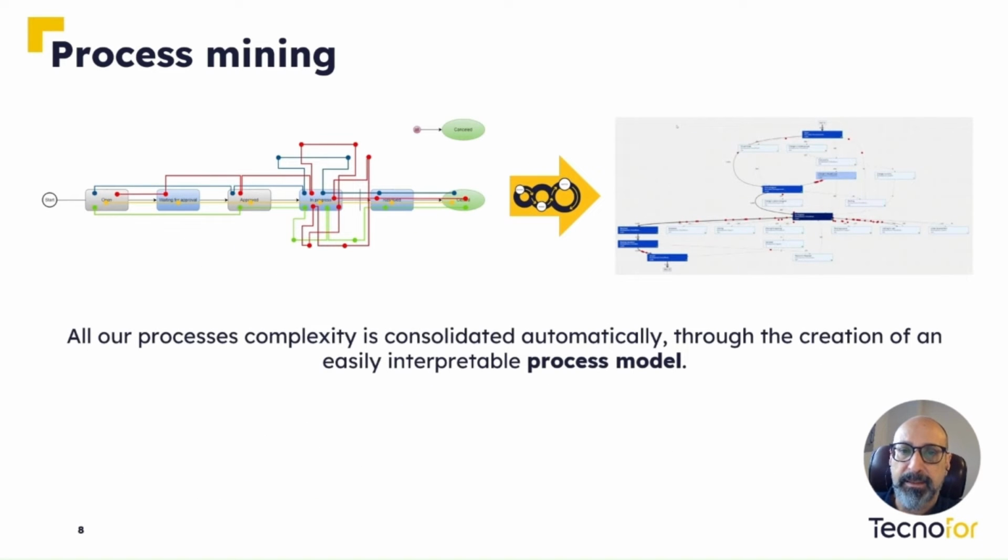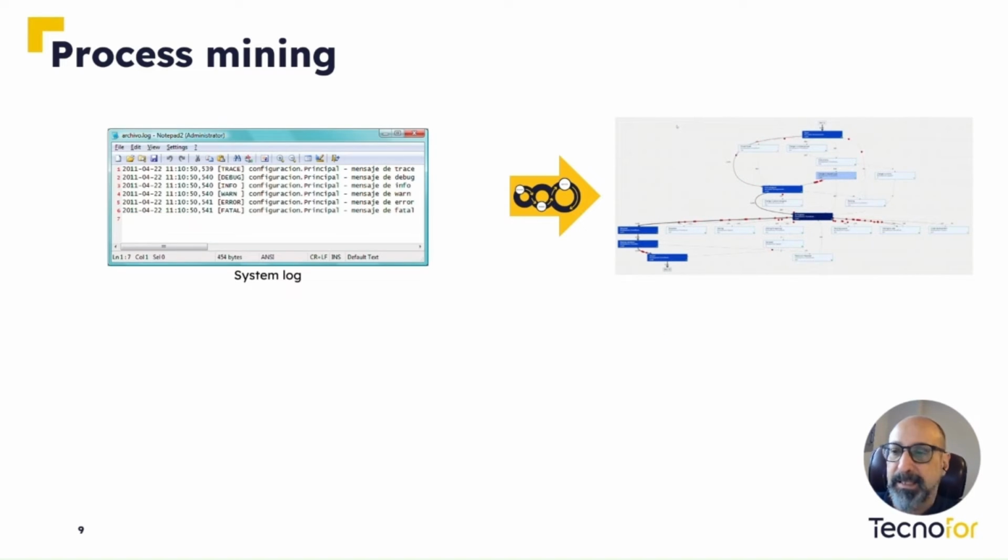So basically, what we are going to do is convert this complexity that I showed before into a model that you have on the right, in which I can easily interpret what's going on. In this case, with the colors, you will see what are the paths that I executed most. Okay, and these little dots are real executions of the process and the time that is spent between transitions. Basically, what we are doing is reducing the complexity. But this is not rocket science. It's very easy to see what's going on.